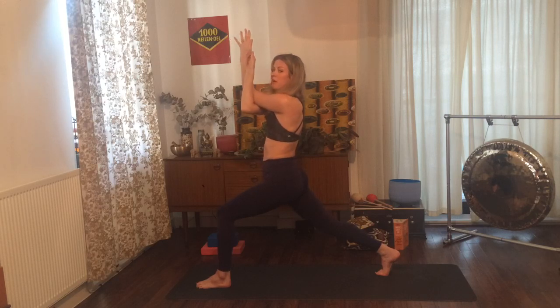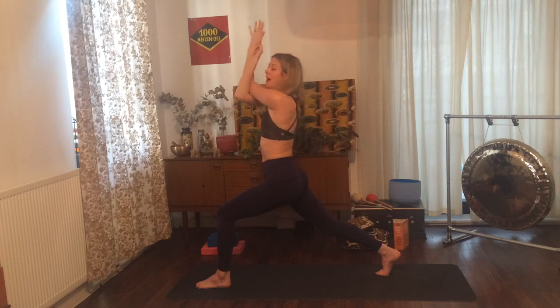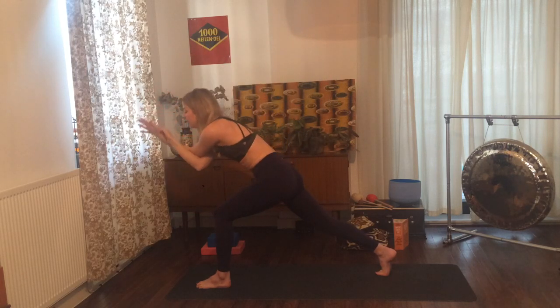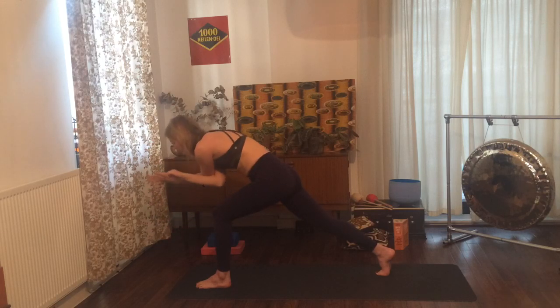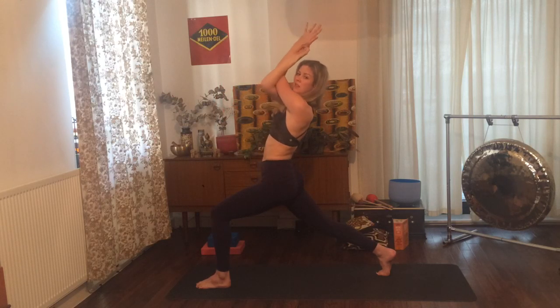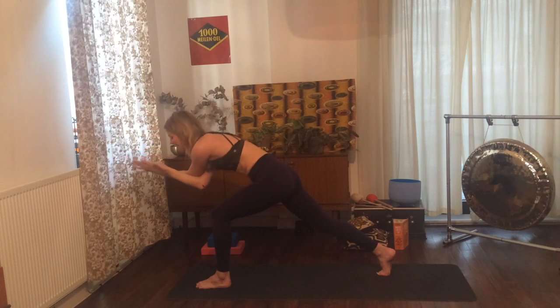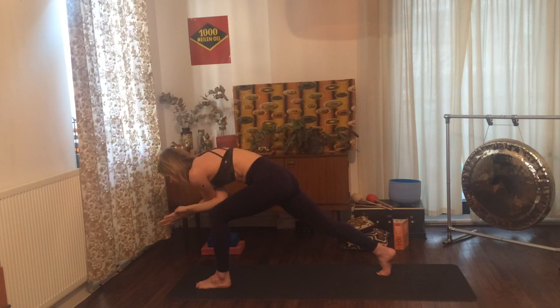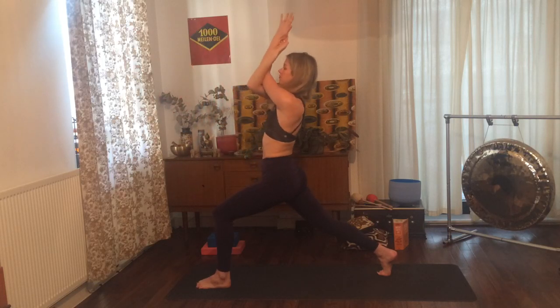Beginning to move again with your breath as you inhale, arching back, reaching fingertips up and back. Careful if your low back is sensitive. Exhale, rounding the spine, drawing the elbows in towards your belly. Inhale, breathing yourself back up and back. Exhale, rounding forwards and down. One more inhale, reaching up and back.